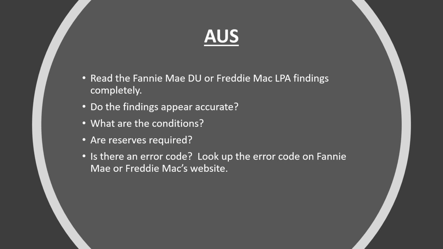up these error codes on Fannie Mae or Freddie Mac's websites. Or sometimes you can just do a simple Google search with that error code, but you need to say which one it is, whether it's DU or LP, and you'll be able to find it. That's if we're not here and you're working on a weekend or after hours and you're trying to get that file processed, you'll be able to help yourself.